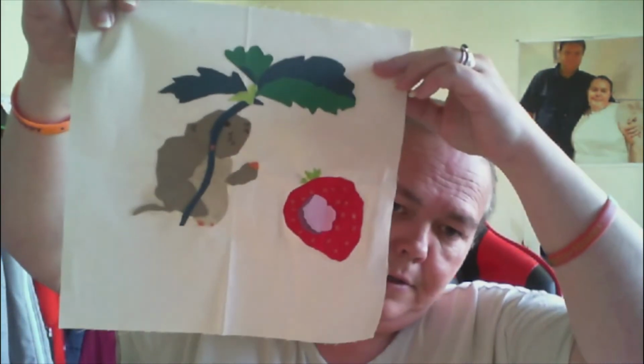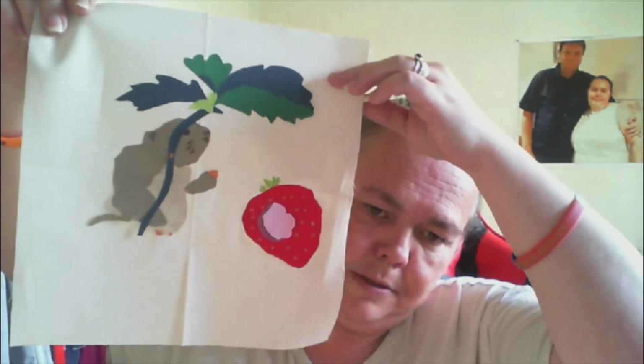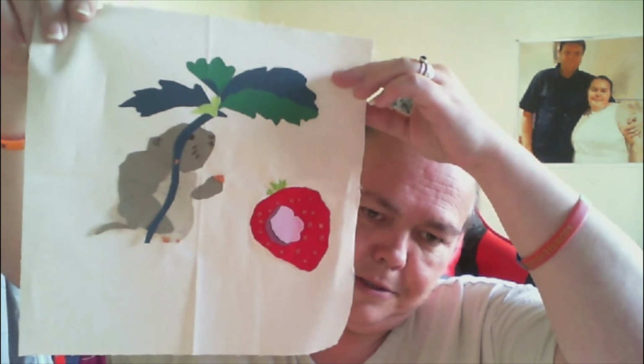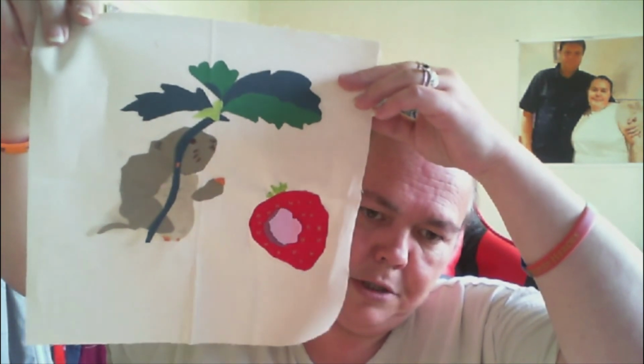And then we have Timmy, the little mouse. So that is the second patch done. So yeah, that is issues 21 and 22 now complete.